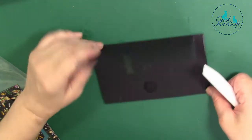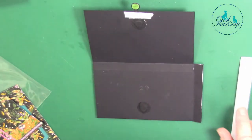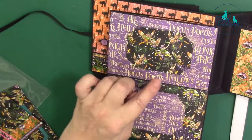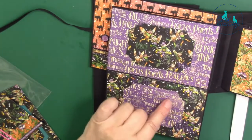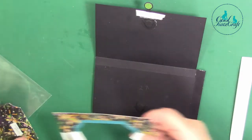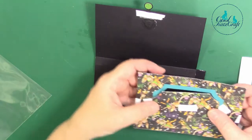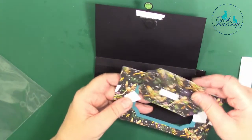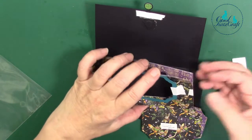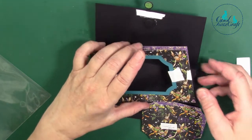So inside, this is what the inside looks like. You're going to have one page there with the frame cut out and one page there with the frame cut out. Now, because our dies are pretty good, you can actually cut both pieces out at the same time. Just make sure that when you're doing it, you have your pages lined up so they're facing up to you where you want the dies cutting from.